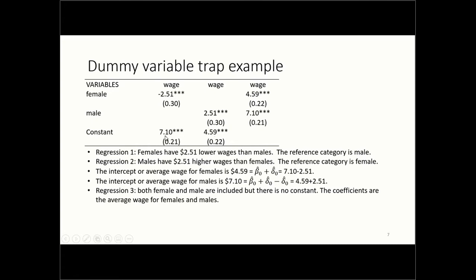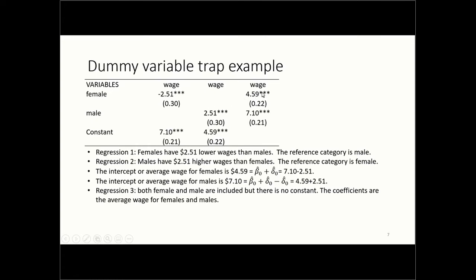If you want to calculate it from the other model, you have to do this coefficient plus this coefficient on female. And these two coefficients summed up would be exactly that coefficient of 4.59. So it's kind of circular. When you replace female with male, two things happen. This coefficient stays the same in magnitude and significance. You see the standard errors are the same, but the signs are opposite, so just the signs flip. And the intercepts are also related to each other, because this intercept is equal to this plus that, and this intercept is equal to this plus that.